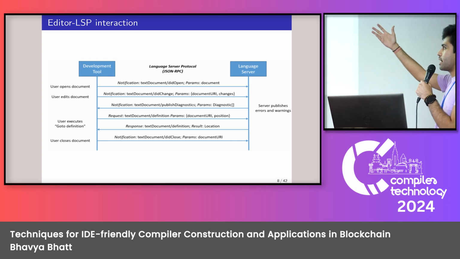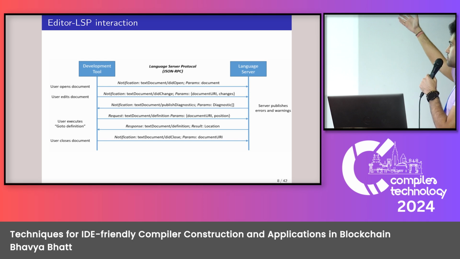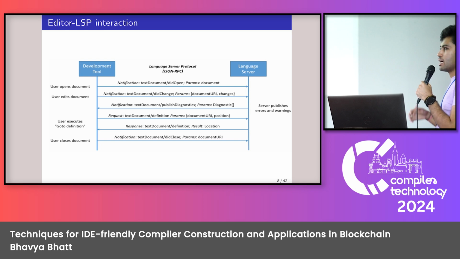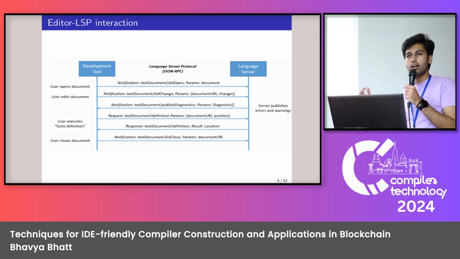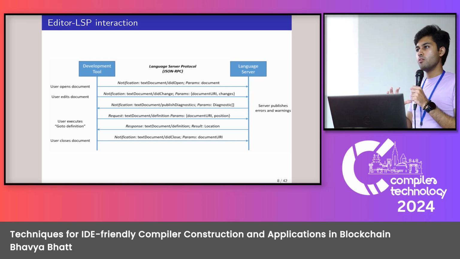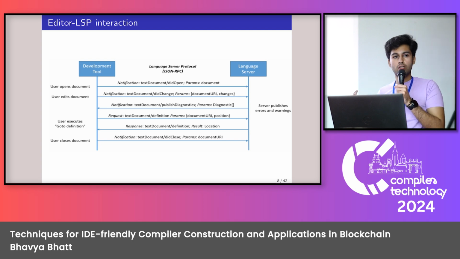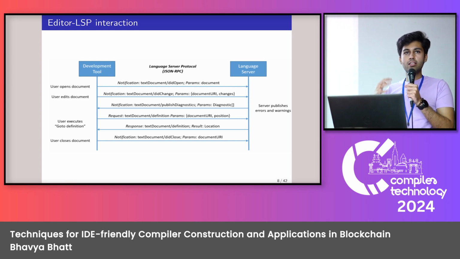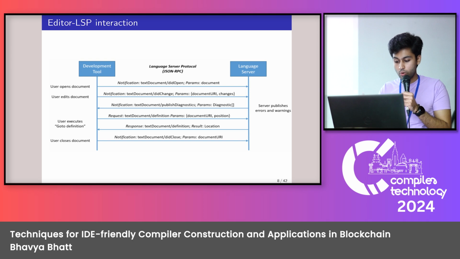The developer tool is basically your editor, and the language server is the LSP implementation of a programming language, and these are the kinds of events the editor sends. For example, didOpen, didChange, publishDiagnostics, and so on. All of these events are sent by the editor, and the LSP has to understand that text somehow to give useful diagnostics. That's where compilers come into the picture, because compilers are really great at reading raw text and making sense of it programmatically.